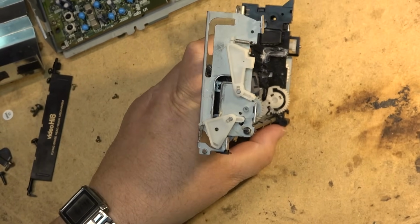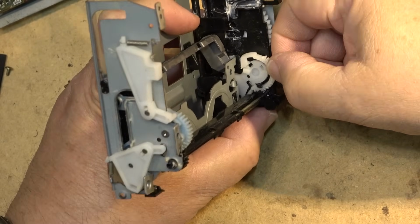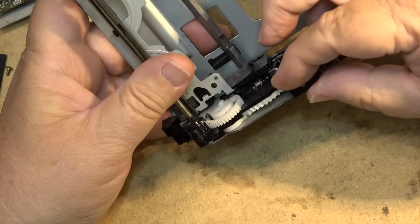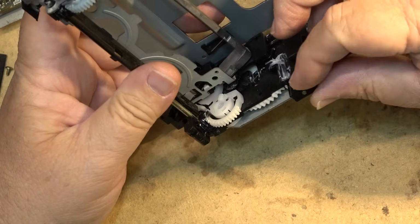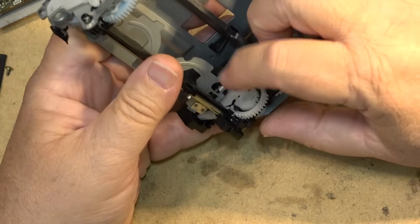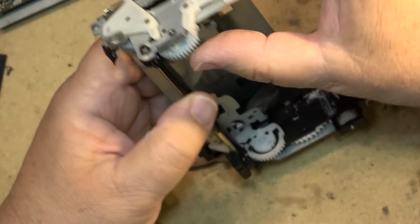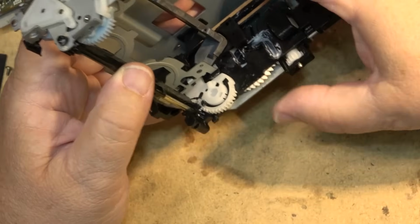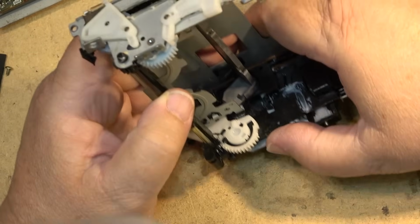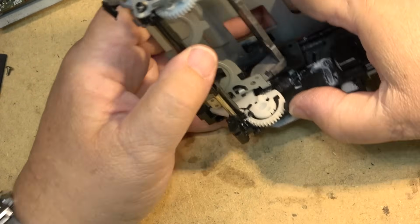Right here, this front loader is broken. This is broken here. That gear is shattered. So this front loader is shot. It's sustained damage. This gear here is actually part of the loading arm, and it is what drives this shaft, which drives the other side. So that is broken, and I say good luck trying to get a part for this one. So I guess this one here, at this point in the game, the assessment is done.